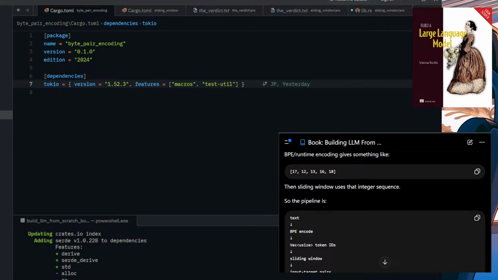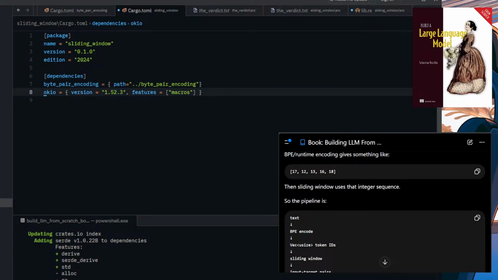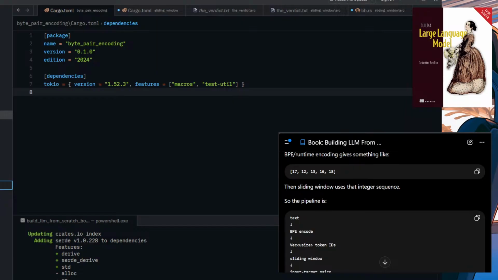Serde, tokio. Hindi ko na pala kailangan yung serde for now. Tokio lang. May test-util eh. Iloloko ako nito.